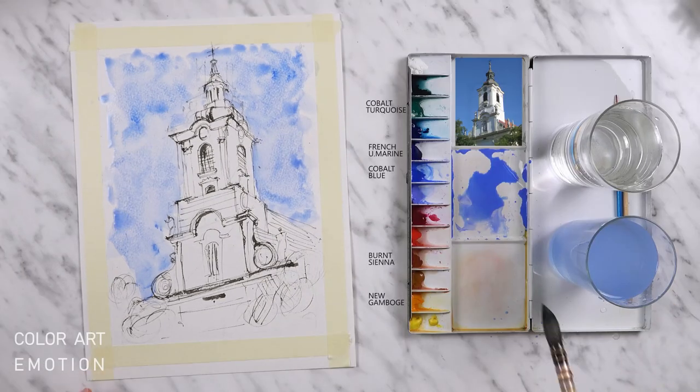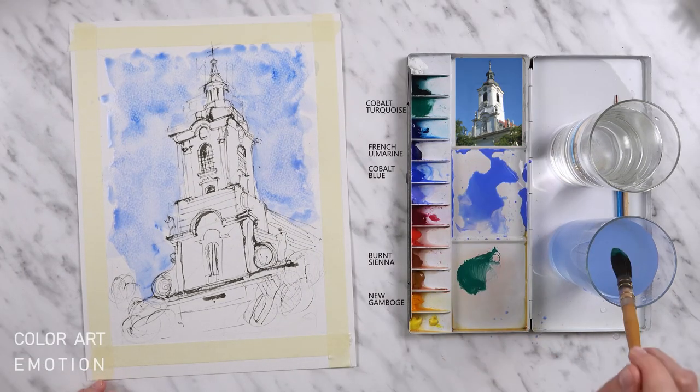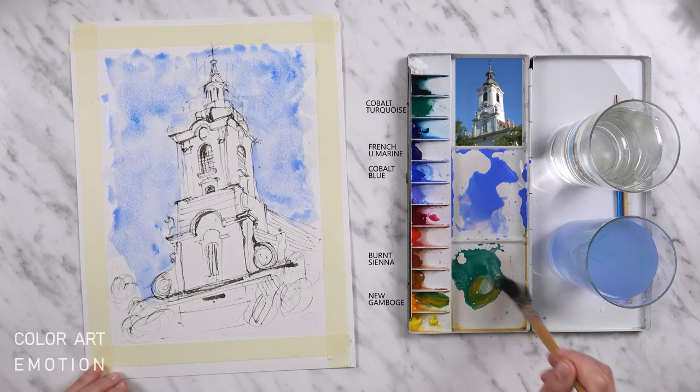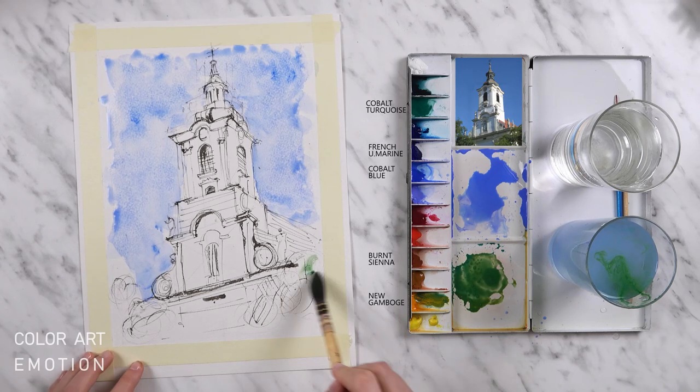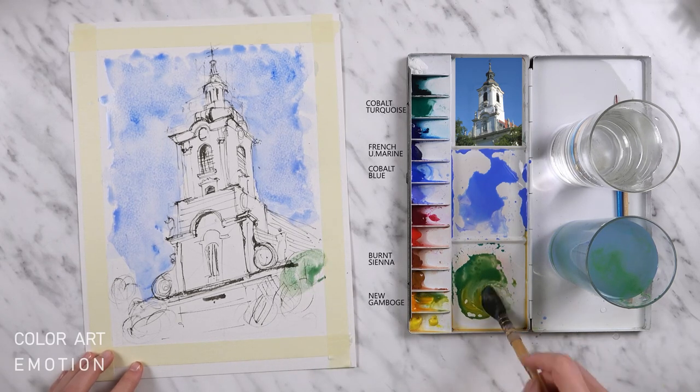I've read reviews that it buckles a lot. For me, until now, it didn't buckle so much, but I think it's because the wash is quite far away from the edges of the paper, and these dry edges help in keeping the paper flat.